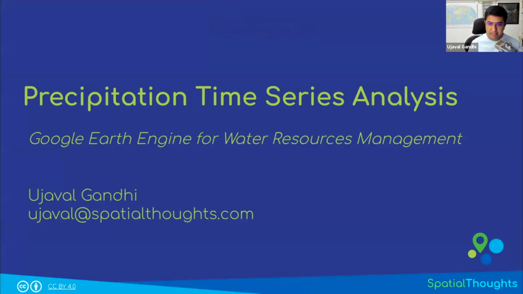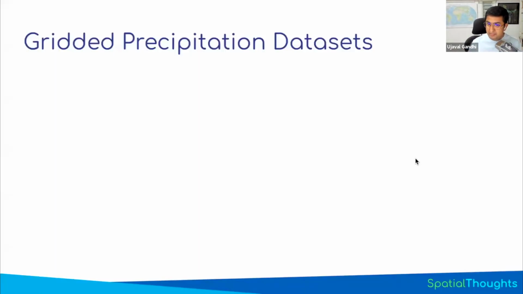The goal for the rest of the module is to be able to create a time series of precipitation over the chosen years and do some trend analysis. How do we get precipitation data? Well, the precipitation is often measured on the ground using rain gauges. So you have rain gauges, ground stations, which are measuring rainfall. They are automated ones, there are manual ones, and you get the daily rainfall that is measured from those.